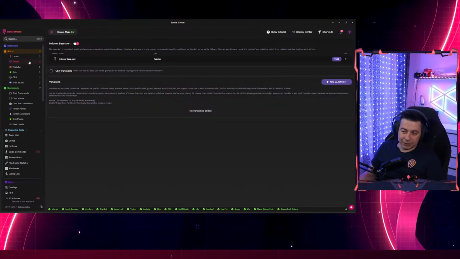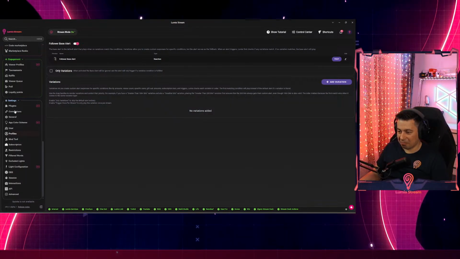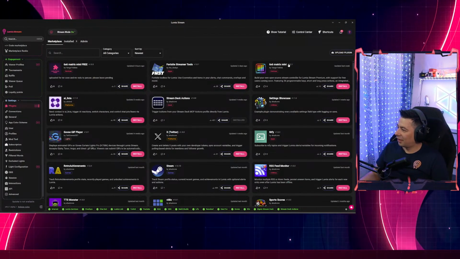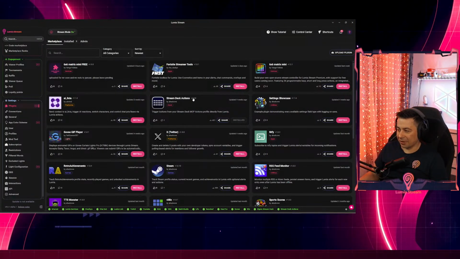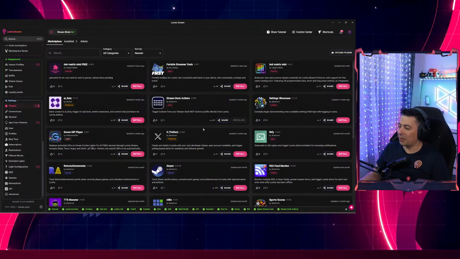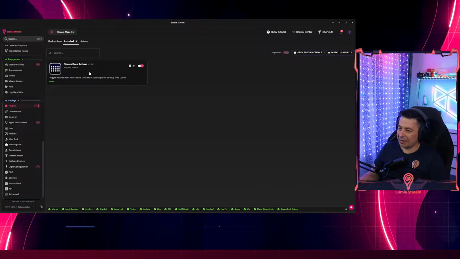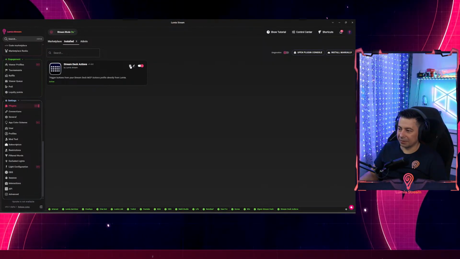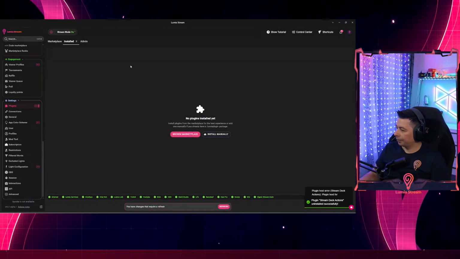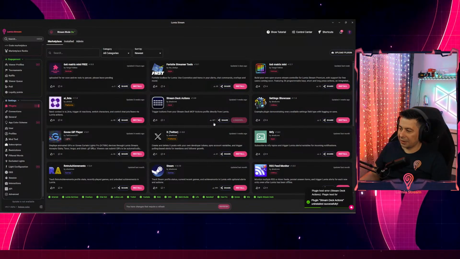We're going to talk about some plugins, and one of my best and most featured plugins that I strongly recommend everybody that has a Stream Deck to get is the Stream Deck Actions. It's already downloaded 421 times, and I'm wondering why. We already have it installed, but for this reason, we're going to remove it. So let's remove the plugin, and let's add it again. Stream Deck Actions, we're going to install it.